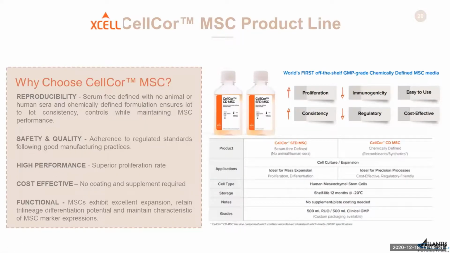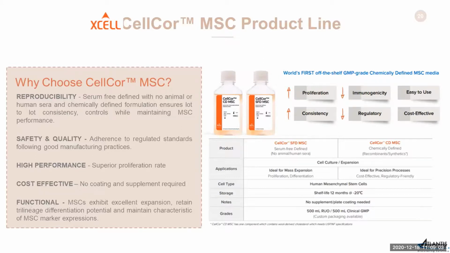So essentially, we represent a Korean company called Xcell. They developed their own range of serum-free and chemically defined media. All right. So why do we choose this company? Essentially, they have run a lot of comparisons versus leading players. Their cells are a lot more reproducible. The cells also retain functionality, and the media is a lot more cost effective when you factor in the number of cells you can produce.